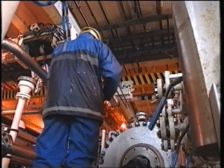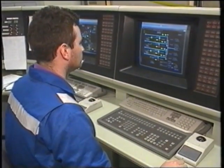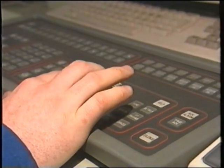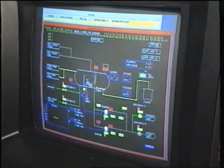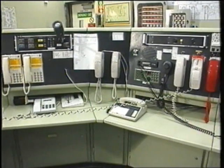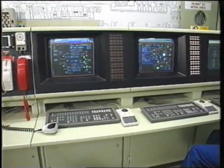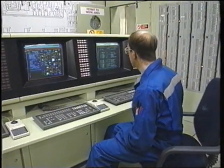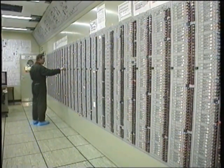In the control room, to help us with the monitoring of the process systems, we have VDUs at hand to monitor process, utility and fire and gas systems. Also, we have communications panel here. We have the fire and gas panel and ESD panels and the subsequent mimics above, where we can be directed to a subsequent alarm or check on running plant.